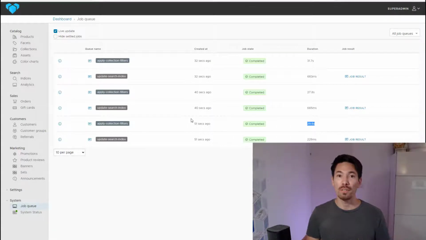And when it comes to things like automated import scripts, where maybe you want to synchronize your stock levels every night and it's going to update all the variants, you're going to end up with a lot of background work being triggered by that. So with version 1.3 we've got a solution for that, which is that we can batch these jobs together, and I'll show you how that's done.